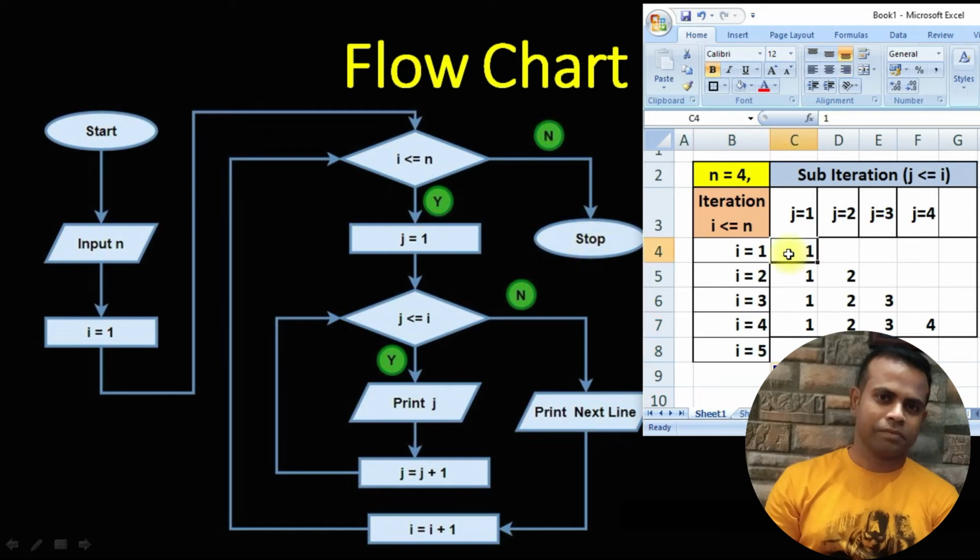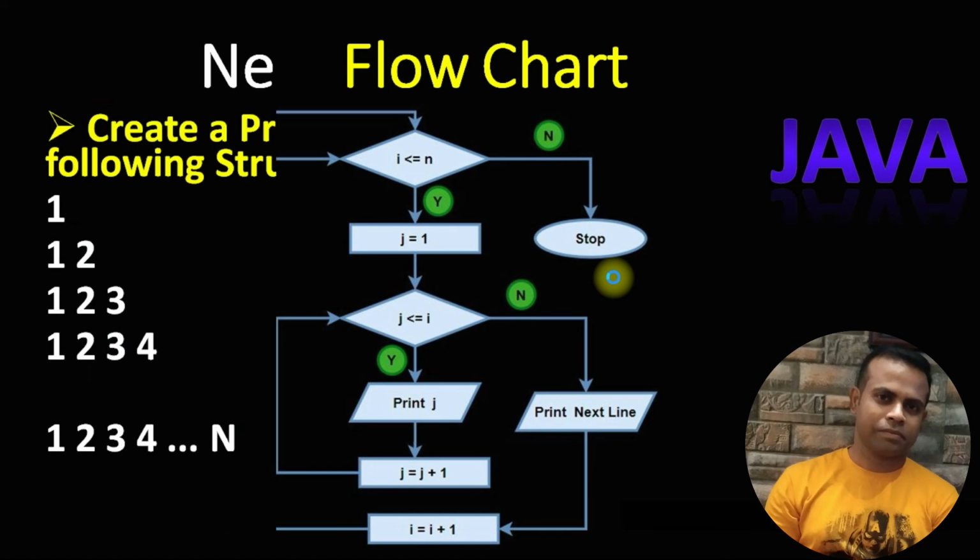Now you can see here the program basically, for the first iteration, will iterate the inner loop once and print 1. In the second iteration it will iterate the inner loop 2 times and print 1 and 2. For the third iteration it will again iterate the inner loop 3 times and print 1 2 3. In the fourth iteration the inner loop will iterate 4 times and print 1 2 3 4. That way, if the user puts any value of n, let's say 1, 2, 3, 4, 5, 6 or 100, based on this condition it will automatically print this sequence or this structure, and finally we will get the structure like this.